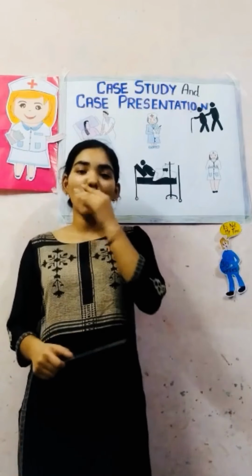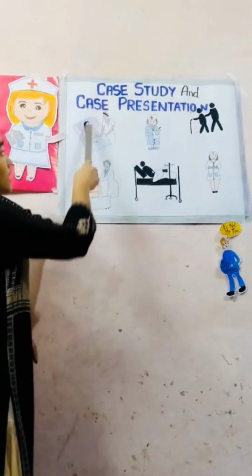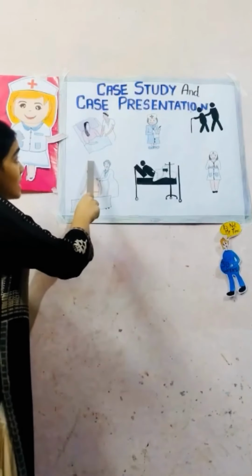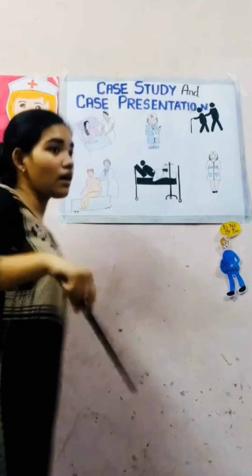There are two parts of case studies. The first part of the case study includes the patient: the involvement of the patient, and the case study focuses on information and facts about the patient, the history of the patient, the condition of the patient, the present illness, the signs and symptoms the patient is having, and the past history, meaning whether the patient has had any surgery before or any serious medical condition before.